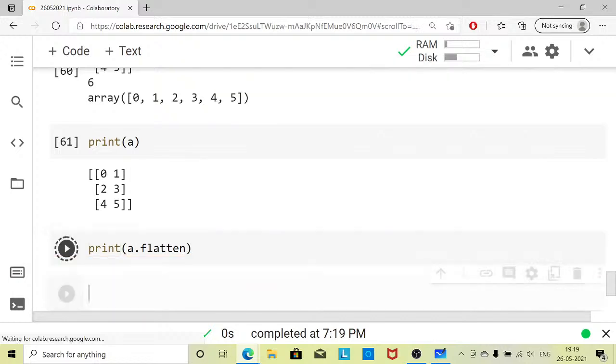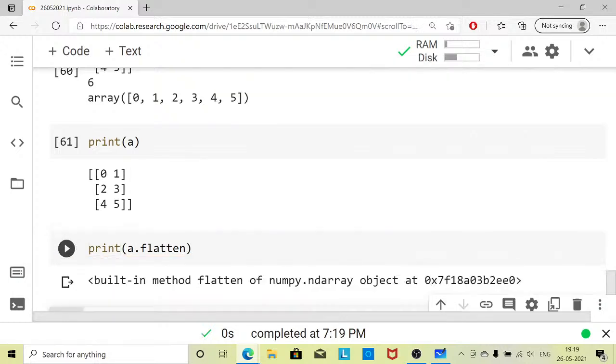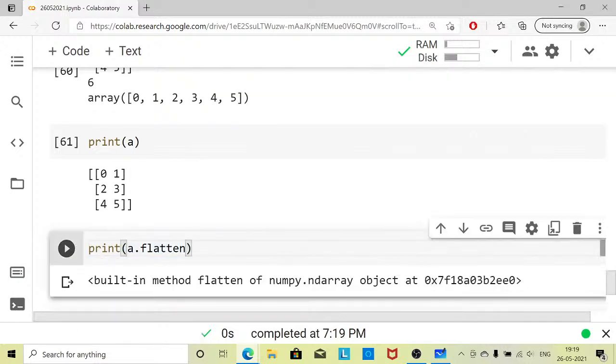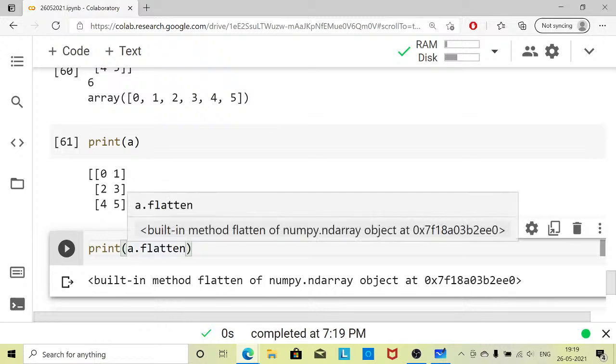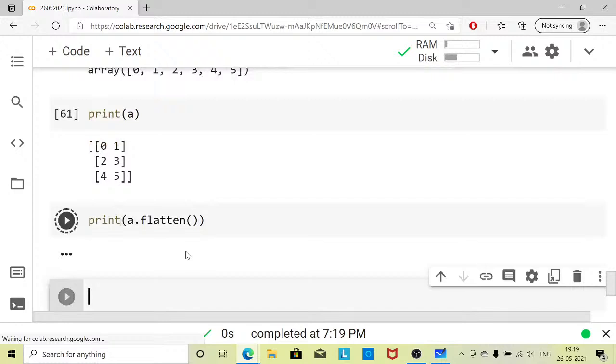Here flatten is a method, so I should put A dot flatten, and it will convert to the flatten form. You can see this 2D array is converted to a 1D array. You can do the flattening of a multi-dimensional array.